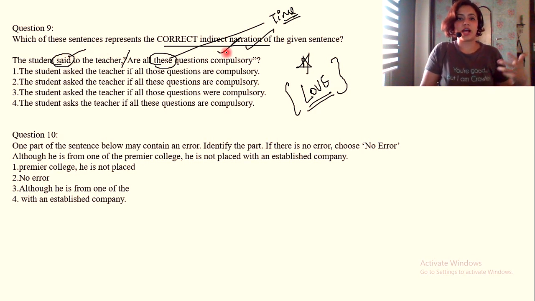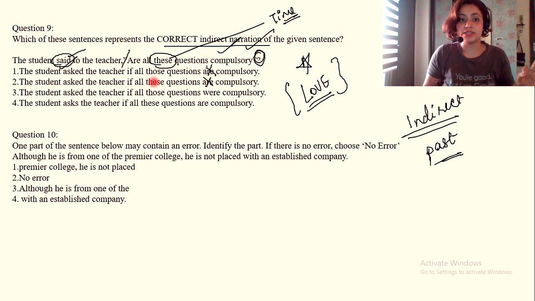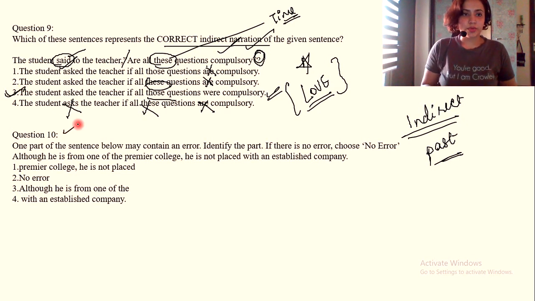The student said to the teacher, are all these questions compulsory? Said, these will go. Are all, this will change. This is time related. This will also be changed to what kind of you're asking. So turning this interrogative sentence into indirect, this will also change. The rule for indirect is that everything has to be in past because it's already been said. We need to find the statement which has past everywhere.